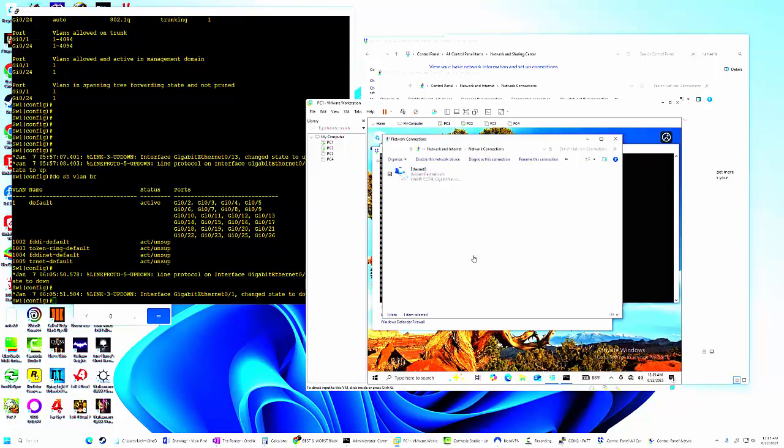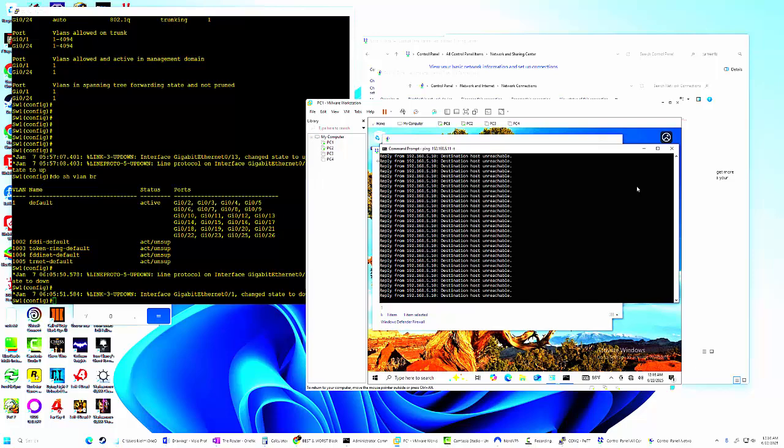And since I could not get this to turn into an X, I was like, you know what? I don't think I've ever done that before. I can't remember. So we're going to test it in another way. Now I'm going to go ahead and physically plug in PC2 into 14.